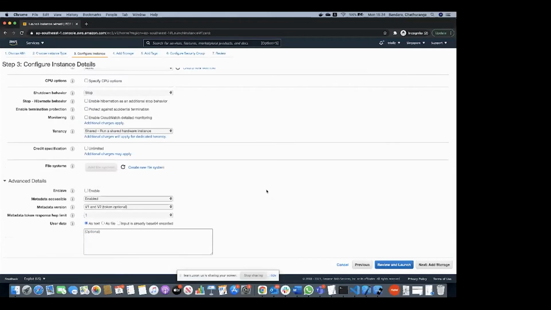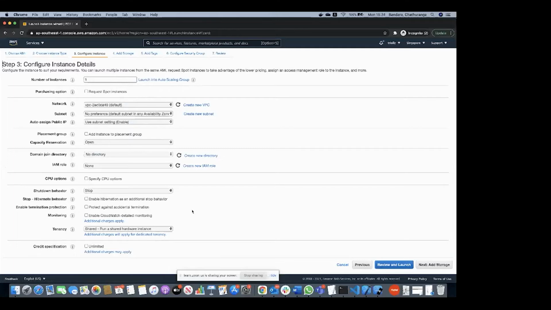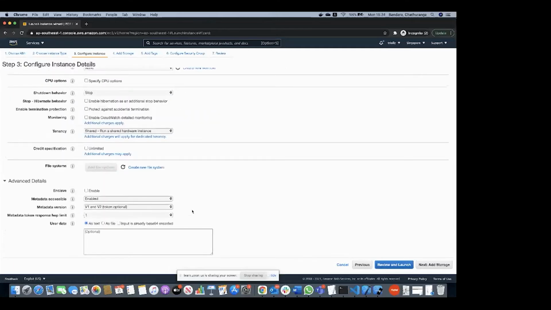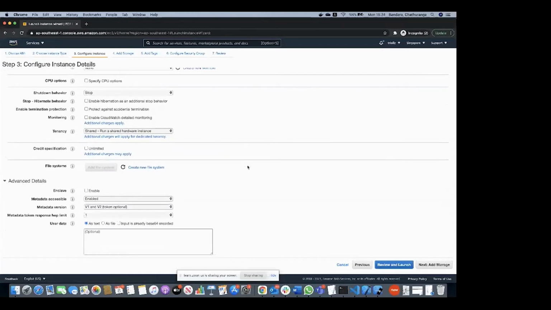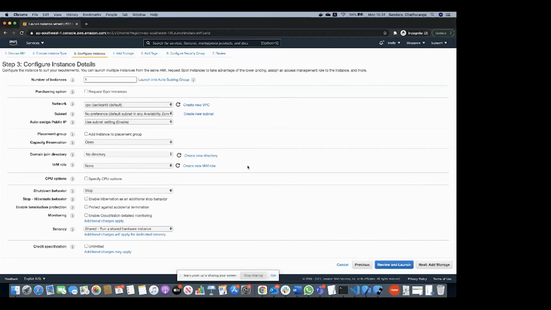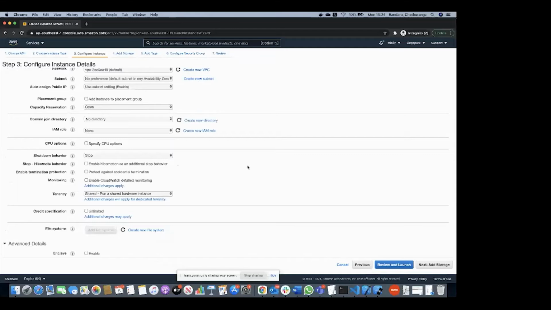And there are a bunch of different configurations. I will not go through all of them because we have limited time. So we have to go through the serverless ones as well. So this will basically show you what are the different network configurations you want to have, and what are the different CPU options.